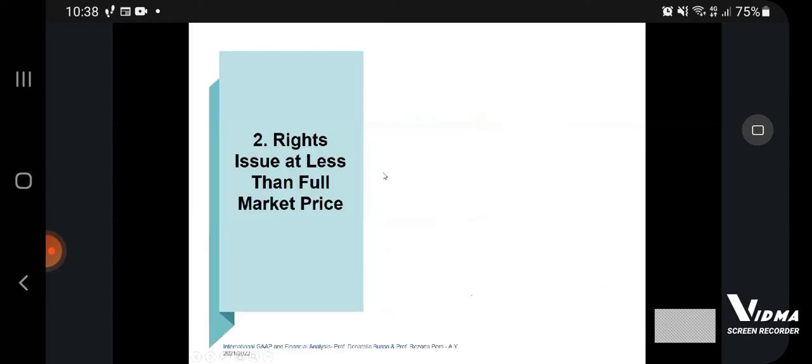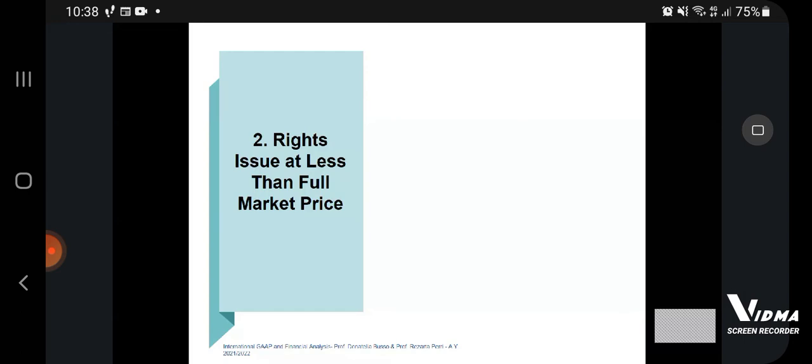Now, the rights issue becomes even more complicated, okay? In case of bonus issue, we do not take anything in the company. We are just issuing some new shares and receiving nothing in return. That is share split, stock dividend, capitalization, call it whatever you want. But in case of rights issue, actually you are issuing some shares for less than market value. That is, you are receiving some money, some resources are coming in the company, but not at the same amount as they would have come in the company if you had been issuing these shares at full market price.